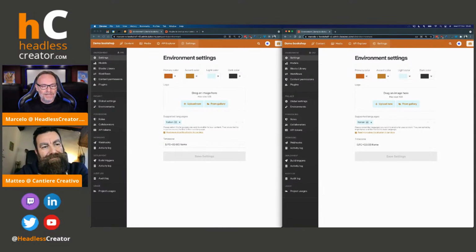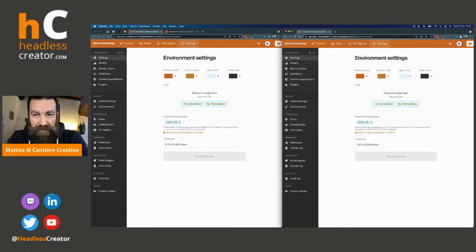Let's get to it. Okay, so let's start. So I have prepared an environment for this demo, for this session, and that is an absolutely classic. It's a bookshop with books, authors, and collections, and so on. I took this project since it's an open project, so I can use the data we have.